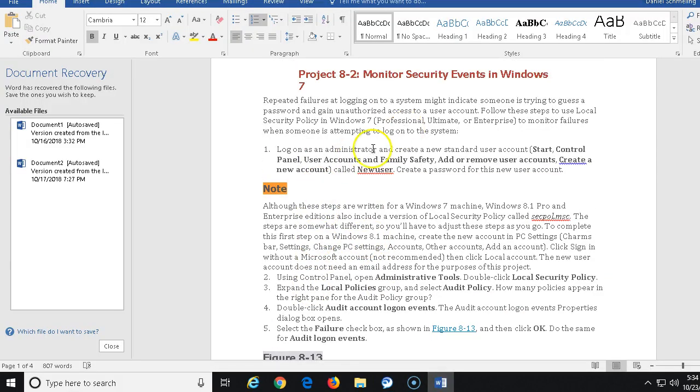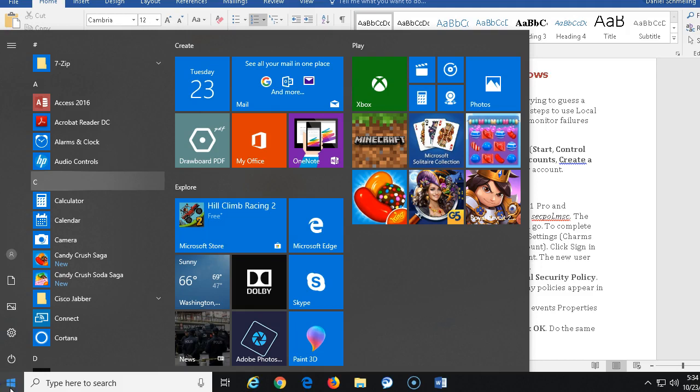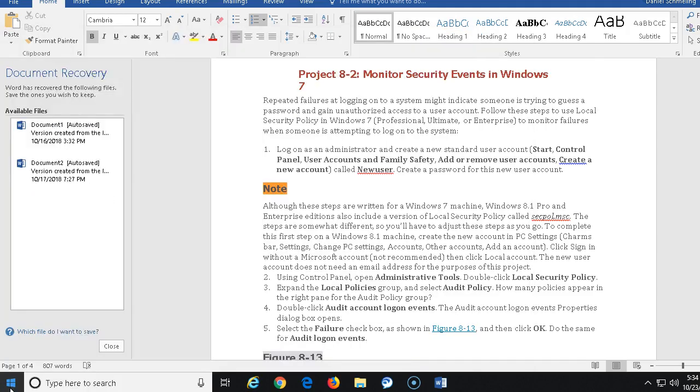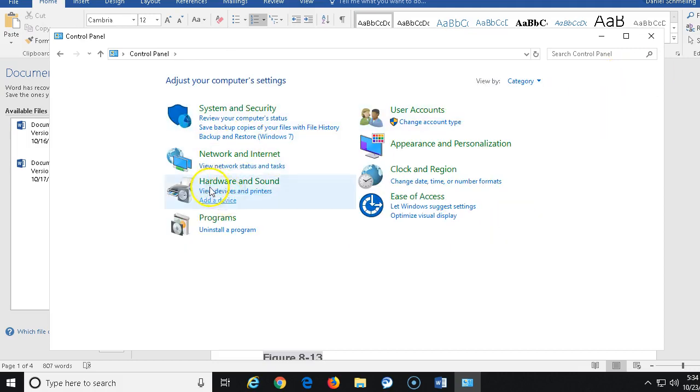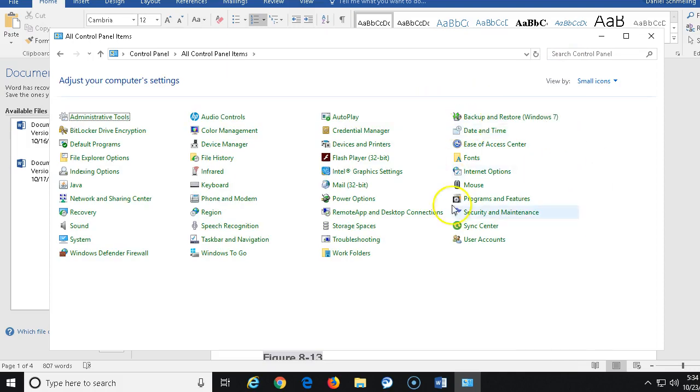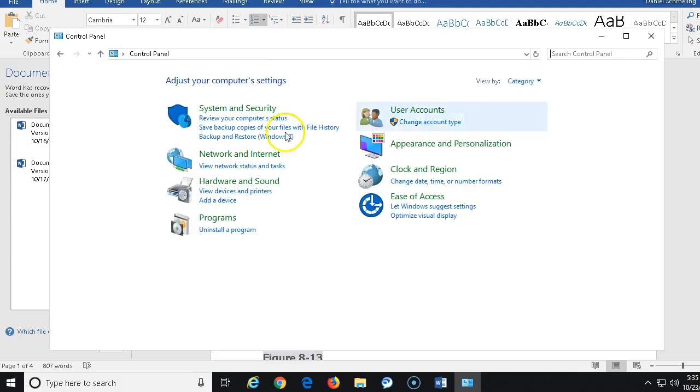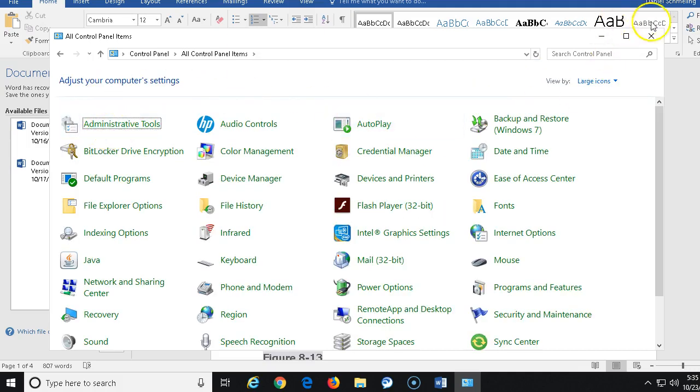Step 1 wants us to create a new account, and it tells us to go to Start, go to Control Panel, and create the account. Now when you're in the Control Panel, you're going to have different views over here. You're going to have Category View, or you may have Small or Large Icon View. We're looking for User Accounts. Sometimes, if it's a different view, you may not find it. It'll tell you to go into Administrative Tools later on, and in Category view you don't really see Administrative Tools, so you'll have to change that view to find it.